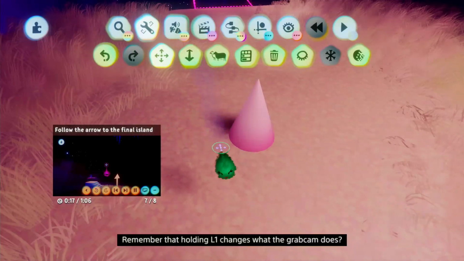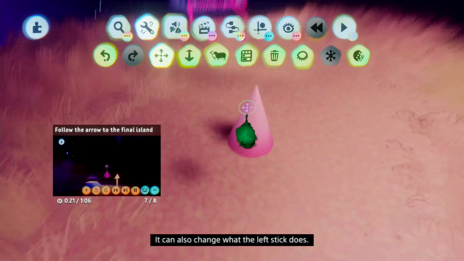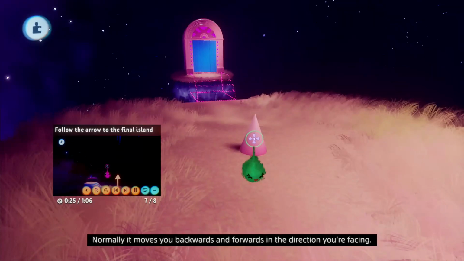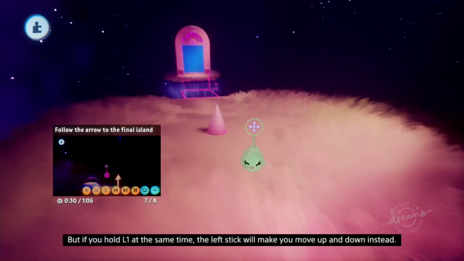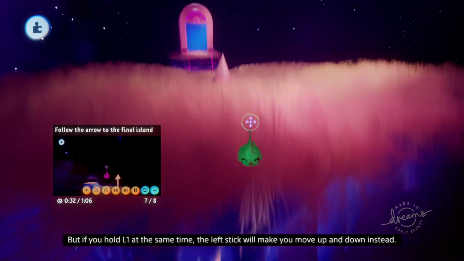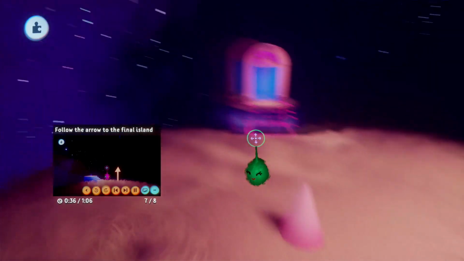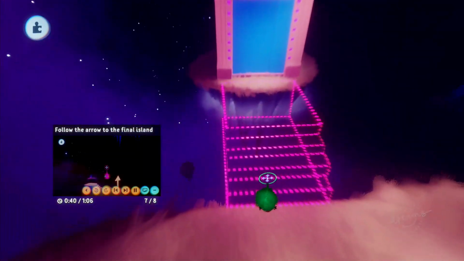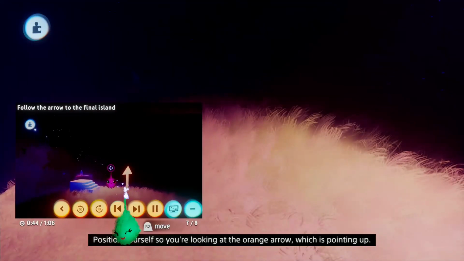Remember that holding L1 changes what the grab cam does. It can also change what the left stick does. Normally, it moves you backwards and forwards in the direction you're facing. But if you hold L1 at the same time, the left stick will make you move up and down instead. Okay. Try getting up to the last island that way. Position yourself so you're looking at the orange arrow, which is pointing up.